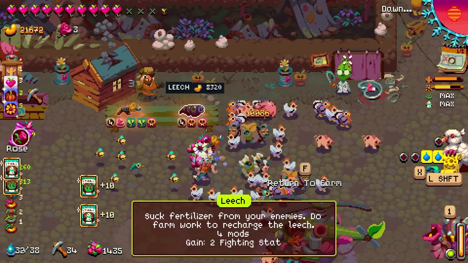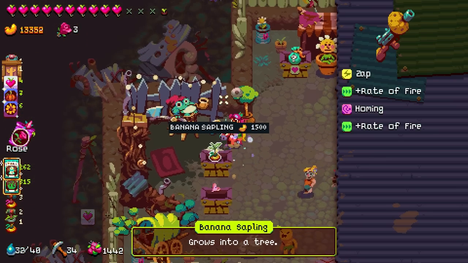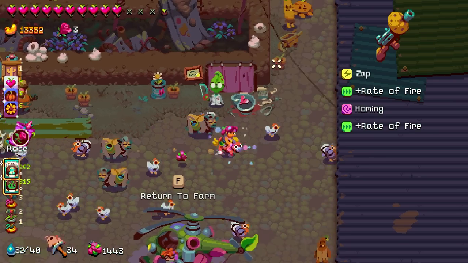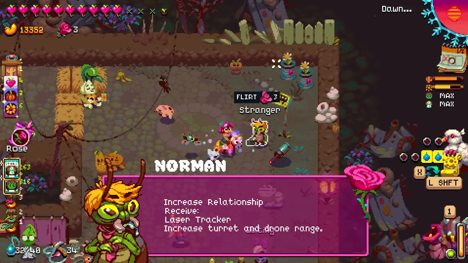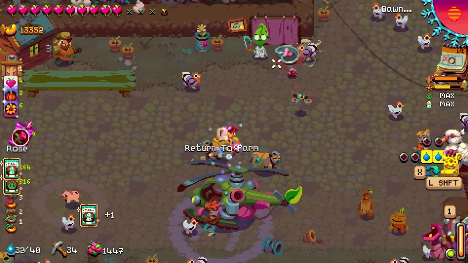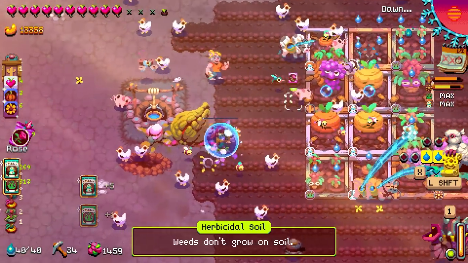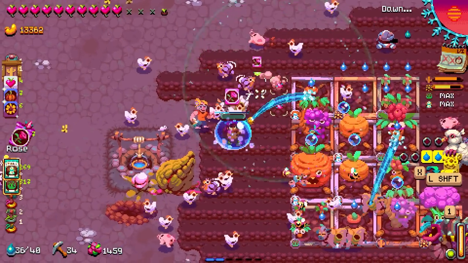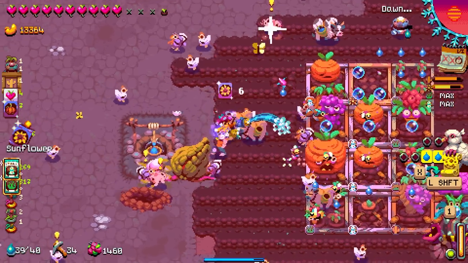Okay. Leech level 4, spud rifle level 4. Grab that. I was really hoping you'd give me some more time, dude. But, alas. Oh, we never got the roses down. Nuts. I mean, I might be able to snag her right before the very end. Don't know how much it matters. Weeds don't grow on soil at all. I'll just get the last one down.